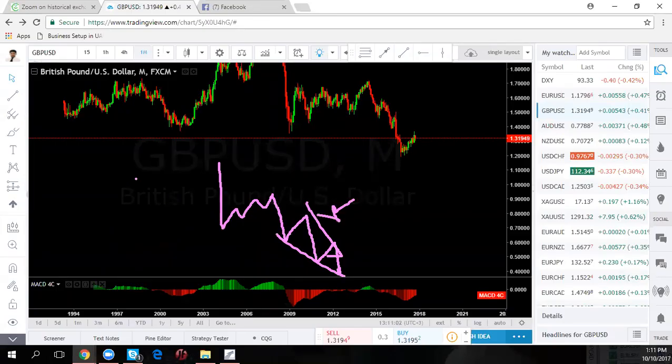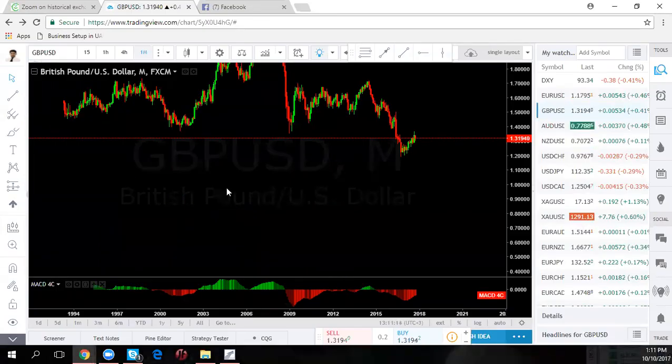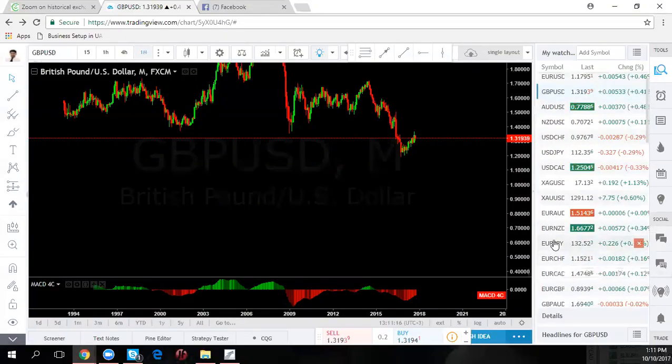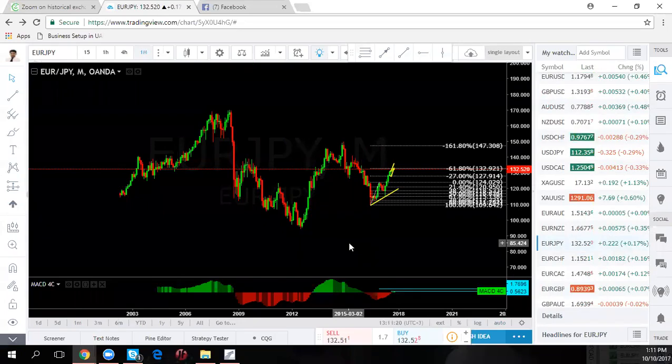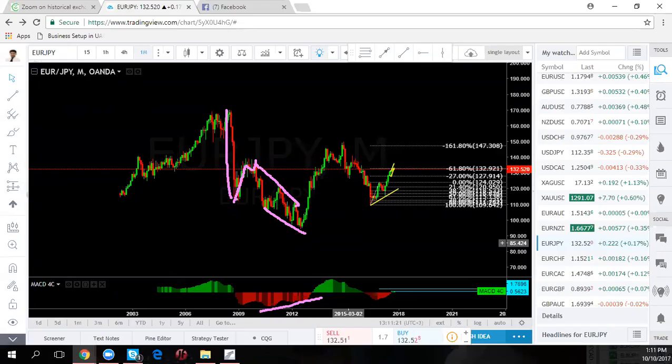This structure will not look like this. So I'm going to show you those immediately. I'm going to go to the Euro Yen to show you what it looks like in the higher time frame. And here is a classical one of an ABC where you will not find it. You can see the divergence in here. When you go lower, you'll see it. This is an ending diagonal structure. That is your B wave, and that's your A wave. So this structure will not, the A wave will not look like the C wave.